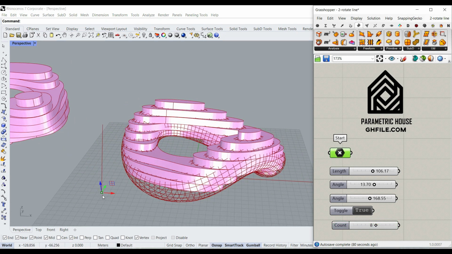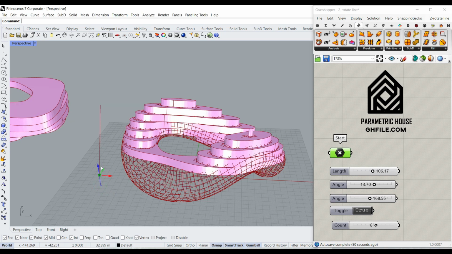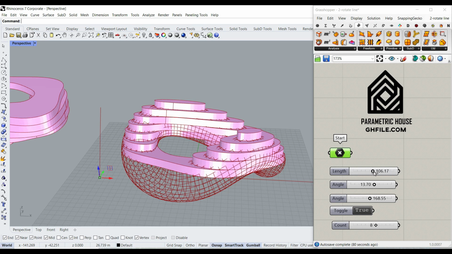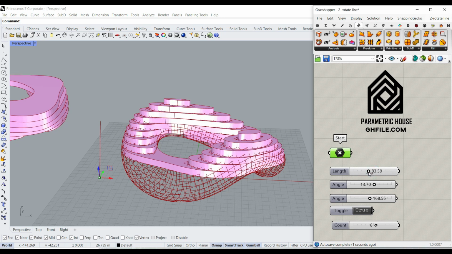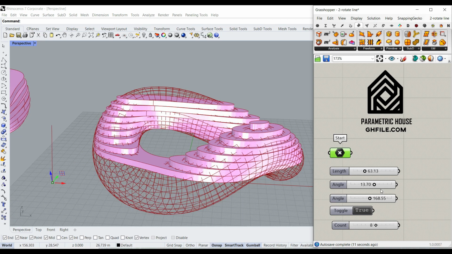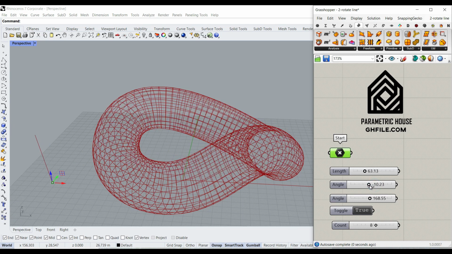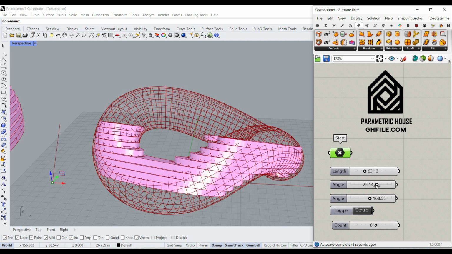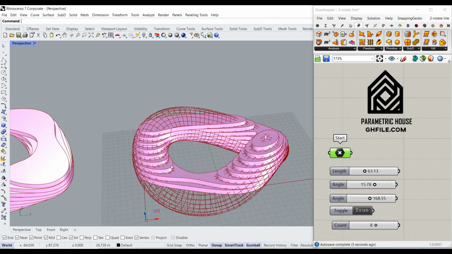As you can see here, instead of controlling the line in Rhino, we can bring it into Grasshopper. We can change the location. We can change the length parametrically, which is really easy and can give us better control over our shape. We can rotate it in different directions, which is really cool if you want to see it in different degrees.